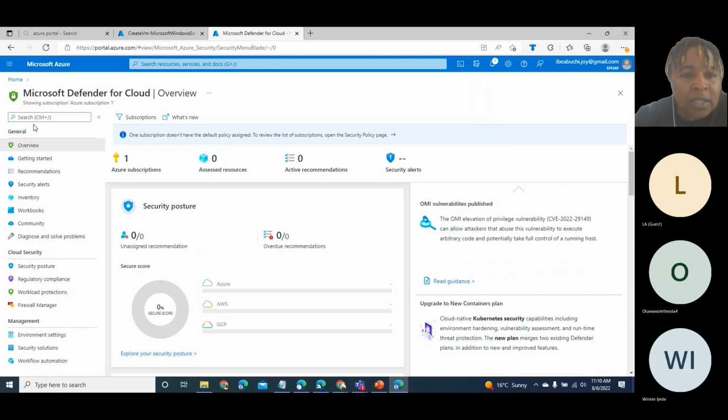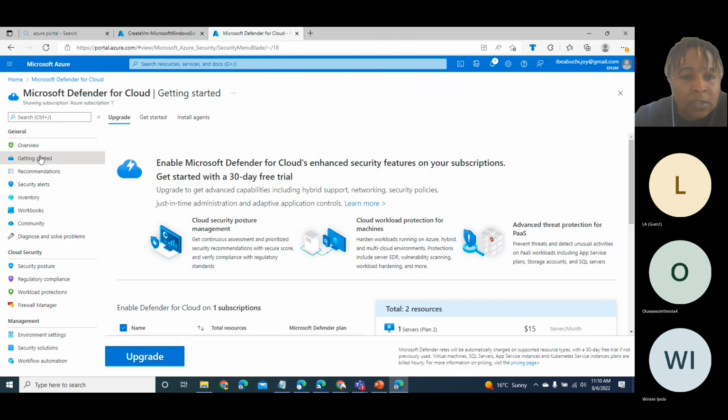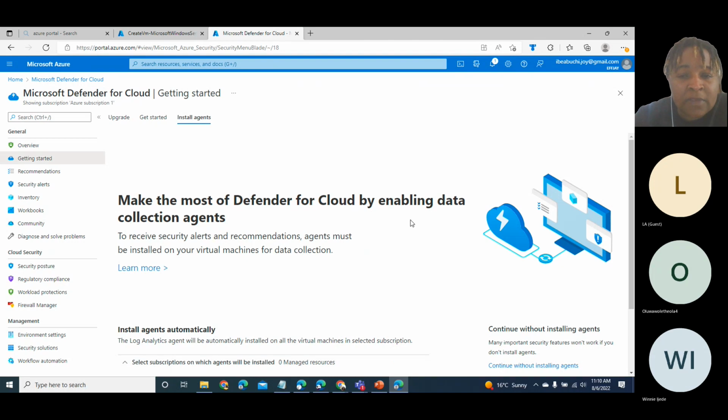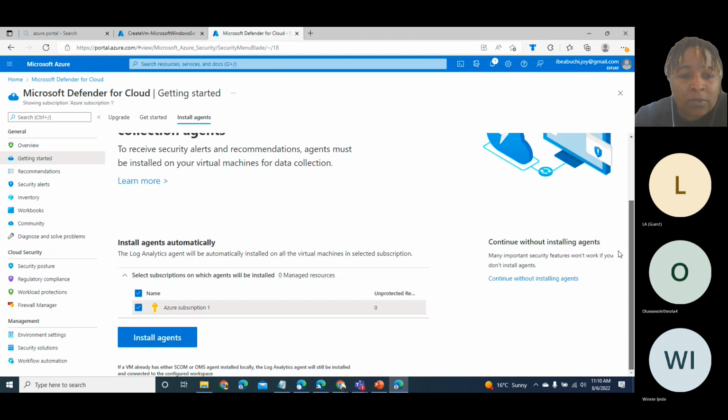So when you come here, this is an overview of your Defender for Cloud. This is the view that gives you your subscription, assessed resources, active recommendations, and security alerts. And then here will enable Defender for Cloud to give you insights into your workloads and what's happening.